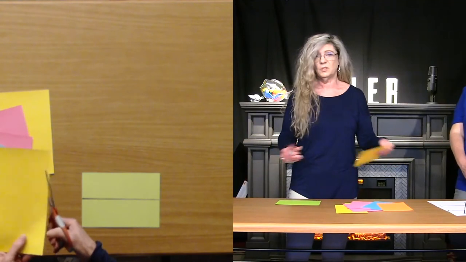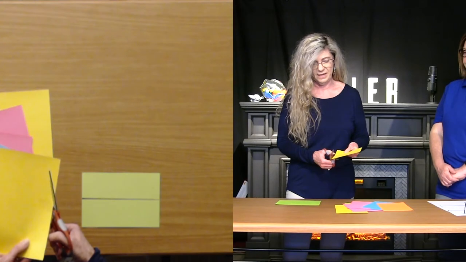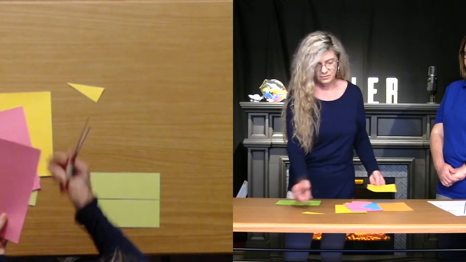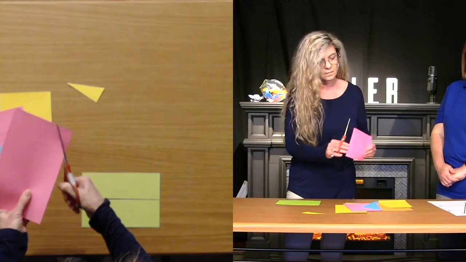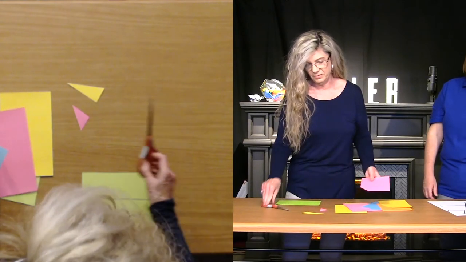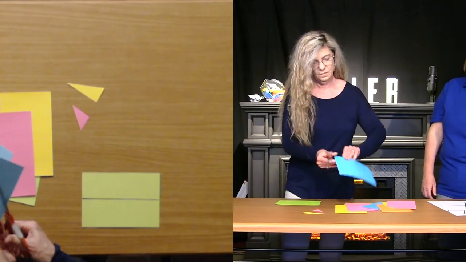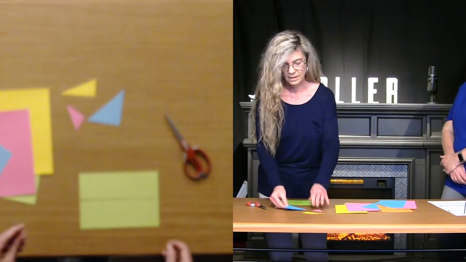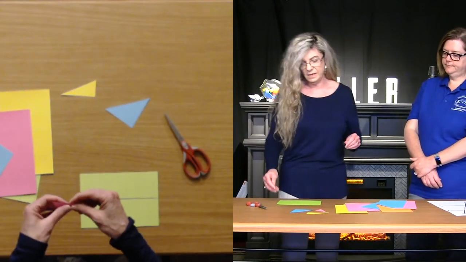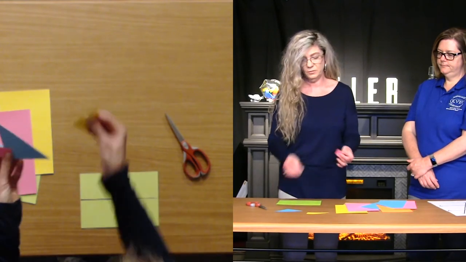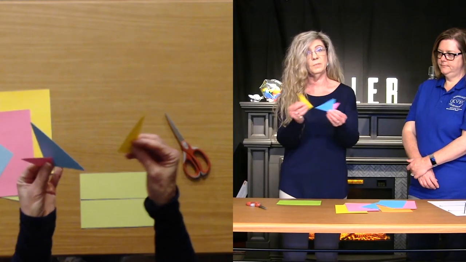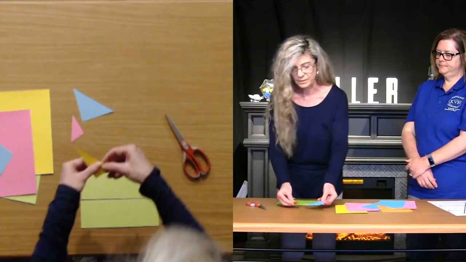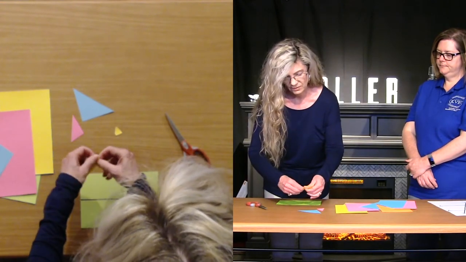We're going to look at some different types of triangles today. You can take a sheet of paper. It doesn't have to be anything colored, but they have these nice fun colors. I'm going to make myself some different types of triangles. We're going to prove that all triangles, regardless of their shape, regardless of their size, their interior angles will measure at 180 degrees. And of course, we know that 180 degrees is a straight line.